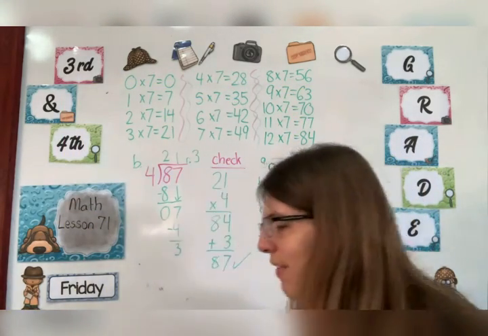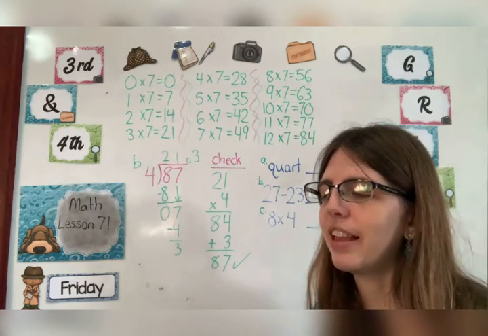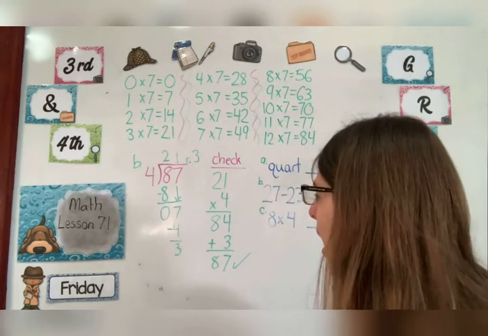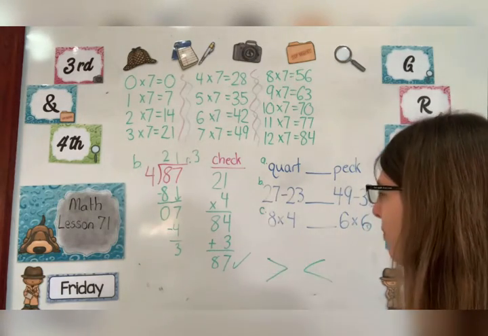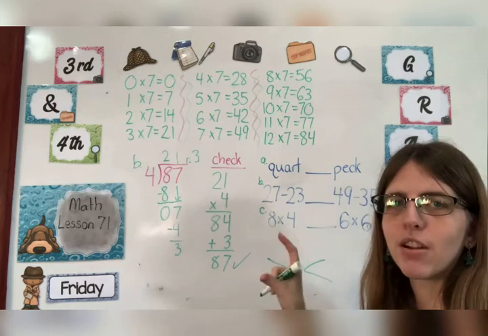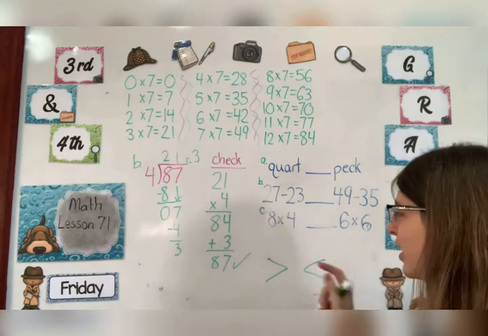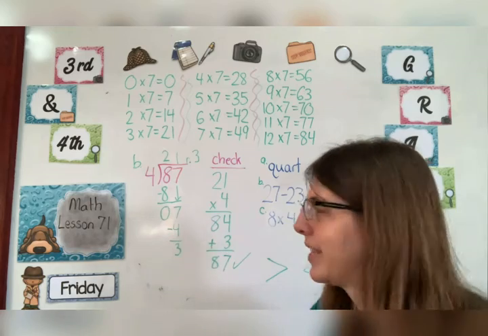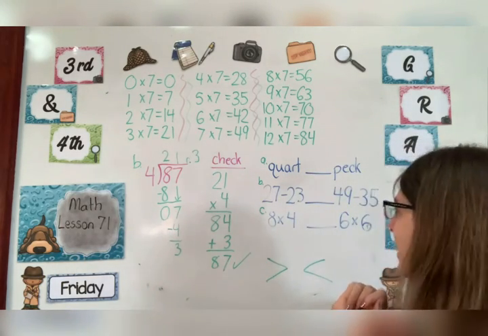Okay, now number 7. Excuse me. Says fill in the blanks with greater than, less than, or equal to. Remember when you have those symbols of greater than, less than, the side that's open, that's big, that's towards the bigger number because it wants to eat the bigger one. The side that is closed is towards the smaller number or amount or value, whatever it is. So I have exercise 7. We're going to do letters A, B, and C.